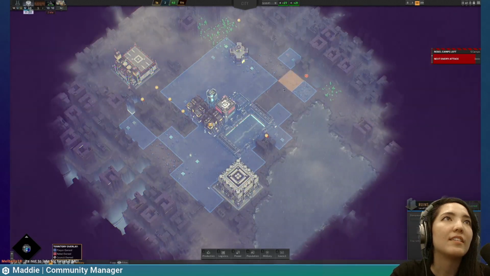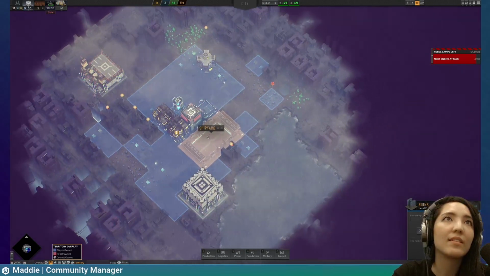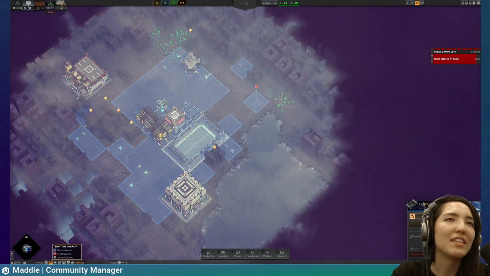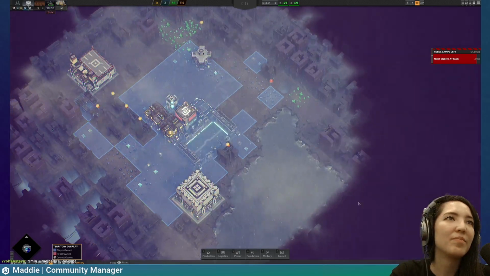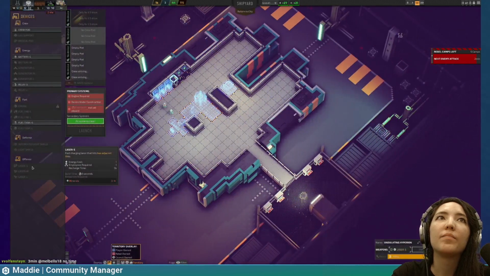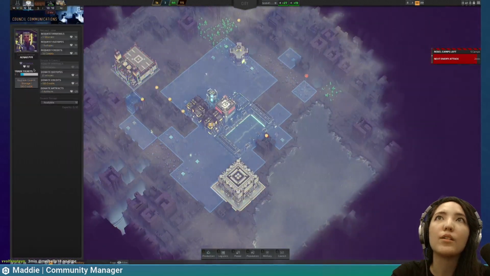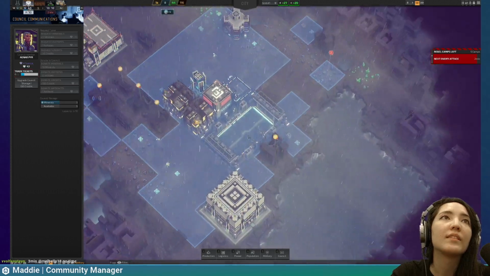How much time do you have? A lot. Okay. Well, I think this might be two small lasers. You can do a lot of damage with two small lasers if they're placed perfectly. Okay. Let's go ask the council for some help. Request minerals.